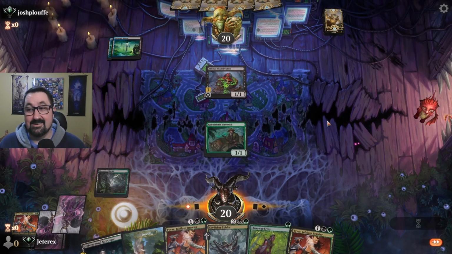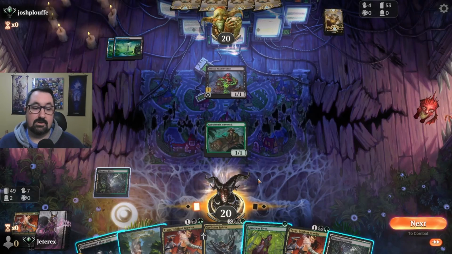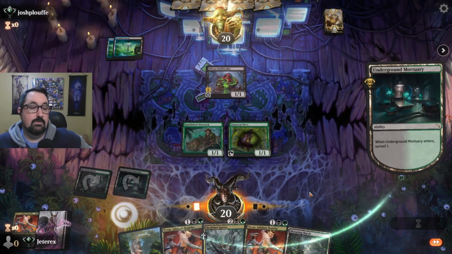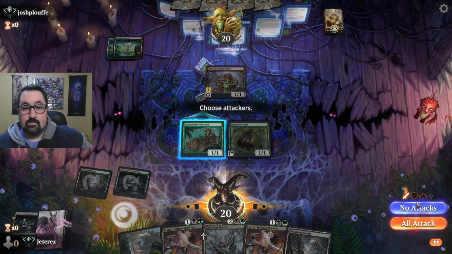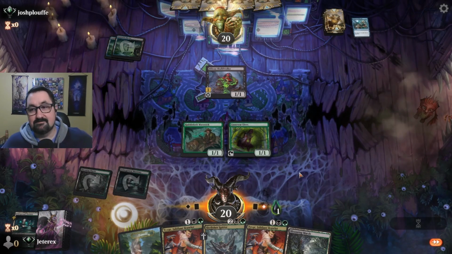I will block, friend. No attacks. Okay. Still no creature in the graveyard. I'm confident that this is the right move now. So let's see what our opponent does. We will surveil almost anything into the graveyard. But isn't an Insidious Roots. Okay. Here comes poison.